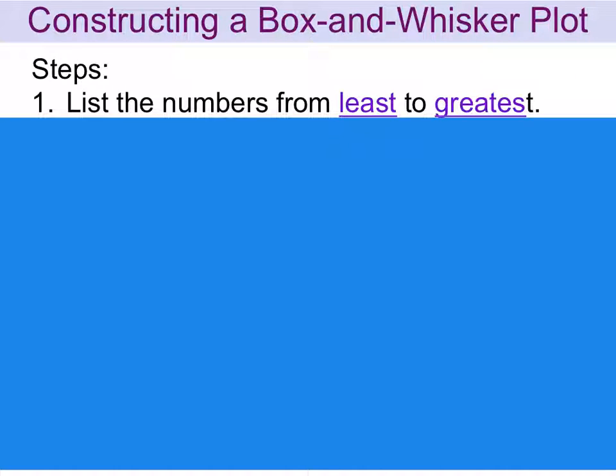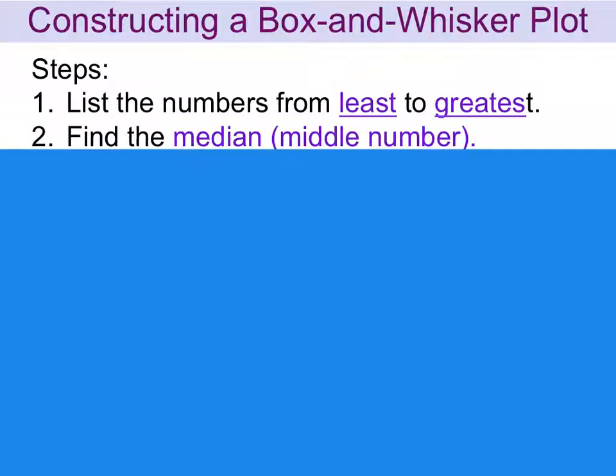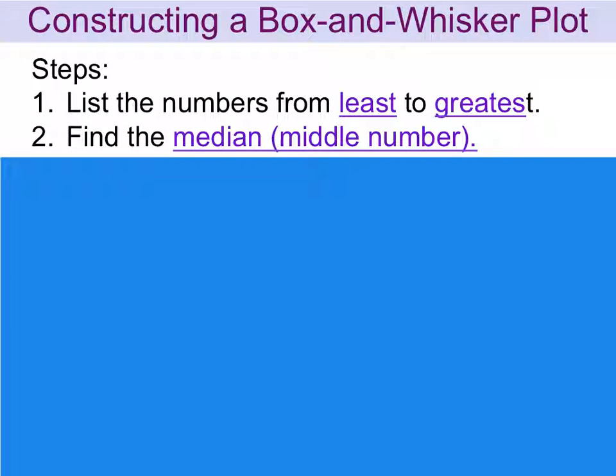So these are your steps for constructing a box and whisker plot if you have to do it by hand. We're not going to do a whole lot of these since you really won't have to, but we will take a look at how it works so you understand the process. So step 1 would be to list your numbers from least to greatest. Once you have that done, you're going to find your middle. The reason why we need least to greatest is because we need that true middle, which can be found when they're in order. So find your median.